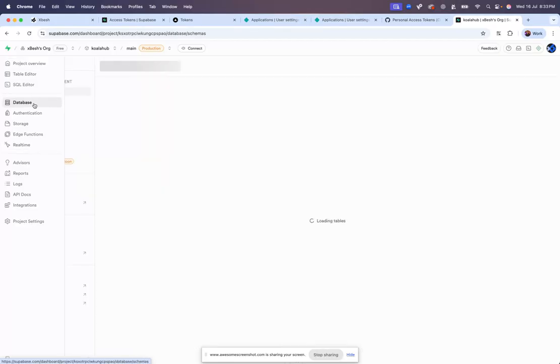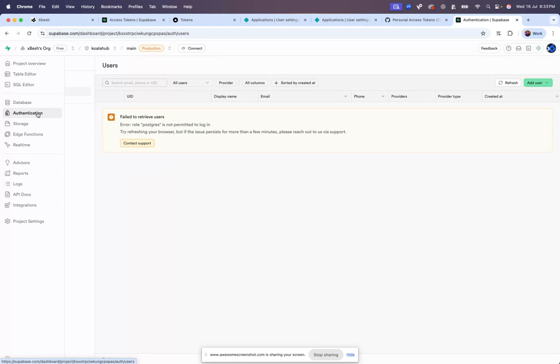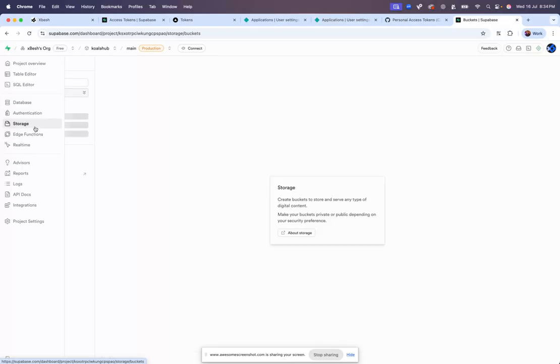So in the database, you can store all the information for your project, and using the authentication, you can have the login feature for your users, and all the emails and login authentication will be managed by Supabase. And the storage gives you the feature to store files.